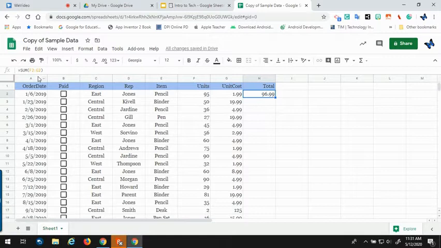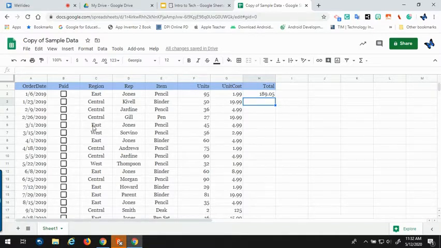So that's saying add everything from F2 to G2, which it did, but that's not what I want to do. So I'm going to click right next to the G, and I'm going to hit my backspace key on my keyboard, and I'm going to hit shift and the number 8, so I get an asterisk, which is multiplication. And now when I hit the enter key on my keyboard, it did the math correctly. So now I have 95 times $1.99.